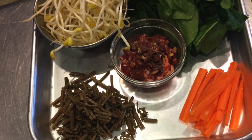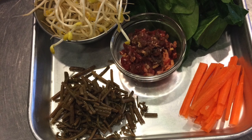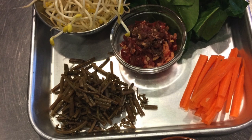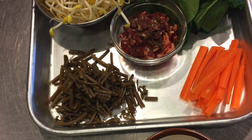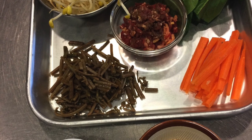Very excited to tell you all the information we learned yesterday because we took two cooking classes yesterday. One was on Bibimbop and the other one was on Ban Chan. So the first thing I'm going to tell you about with the Bibimbop is some of the things that they would use and some of the techniques involved.